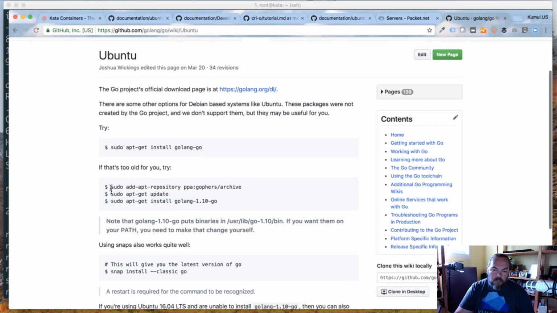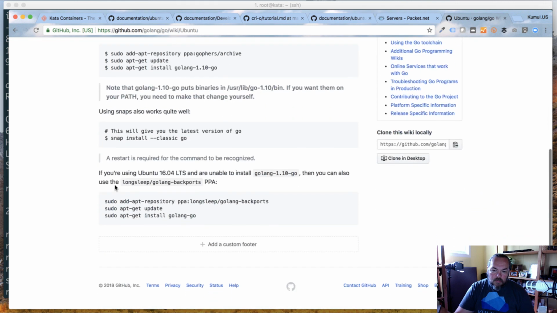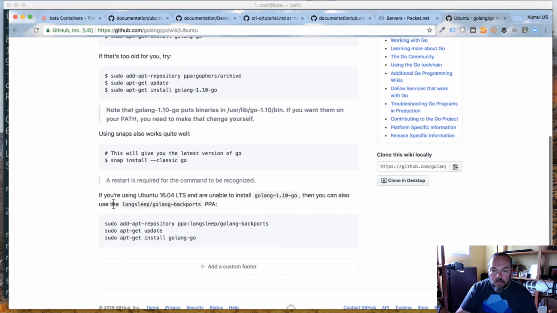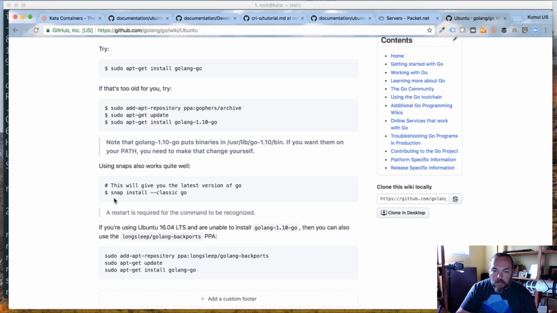Oh, well, this is a PPA. There was some trick even here. It's like when you install it, it still doesn't put it where you think it is going to put it. Don't think we need that. Yeah, so there's just this trick here.